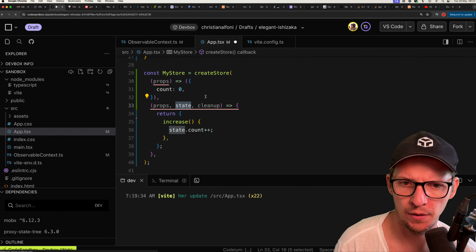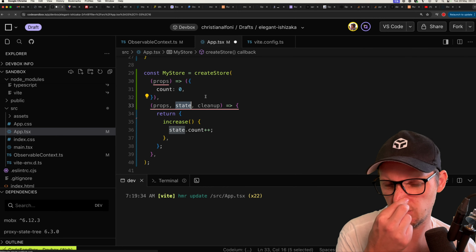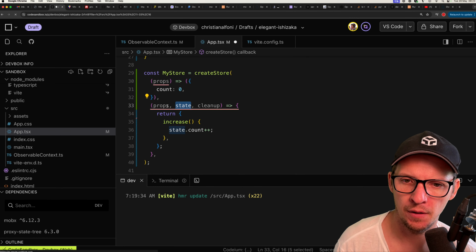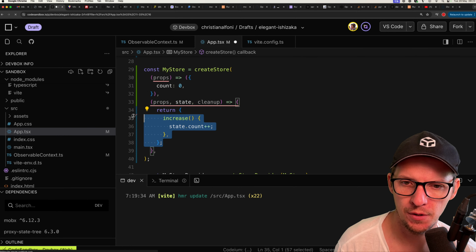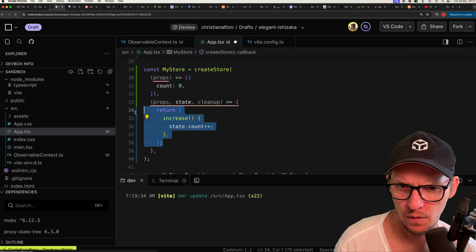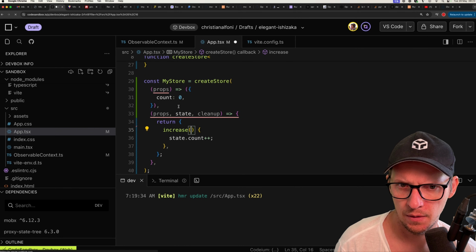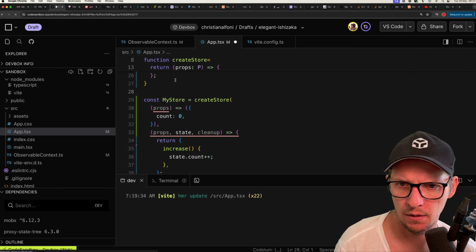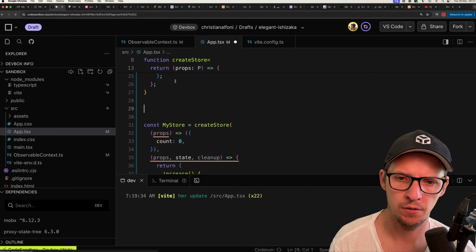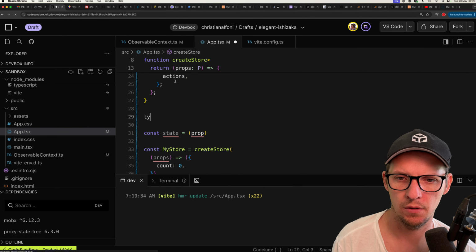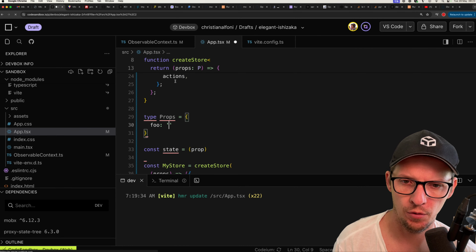So you can even argue that state should be the first argument here, because that's what you want to use for sure. And what I'm also curious about is, what's interesting about this is that, okay, so what if we rather do this? Const state, and then what you could do is say props equals foo.